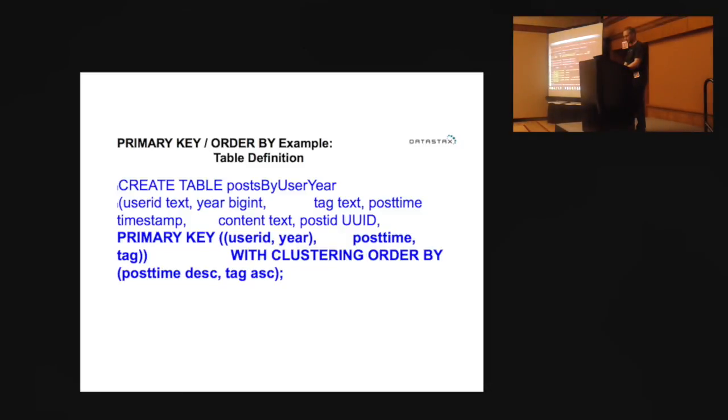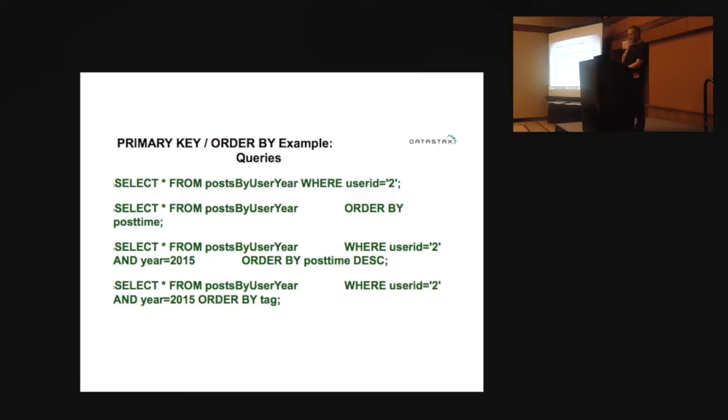So how about if I backspace over my where clause completely, and I say order by post time. Just like that. Well, again, that's going to say that this is invalid because it's telling me straight up that it's not going to give me any answers back unless I'm first giving it a partitioning key, a specific place to go to. Which is why my last query worked, because I did give it the full partitioning key. And I'm done with that one.